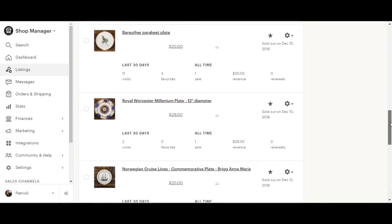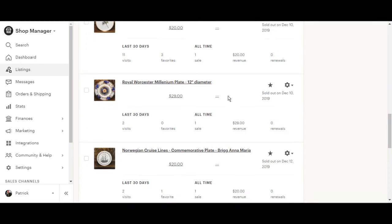And I was able to squeeze something out for that. So I protected myself a little bit just by trying to master using the Pirate Ship software. And this was evidently the week of collector's plates, because those two both came in as orders on Tuesday the 10th, and then nothing on Wednesday the 11th, but then suddenly I sold another collector's plate on the 12th.